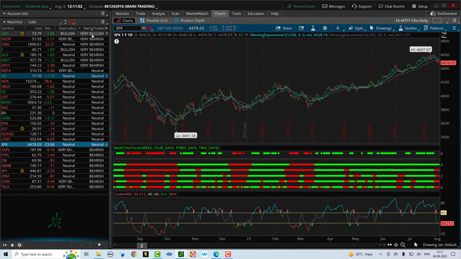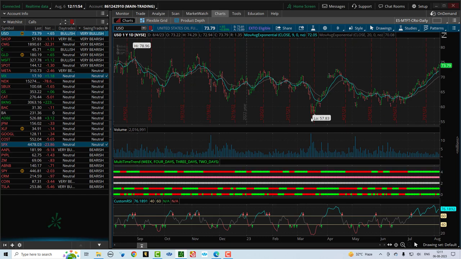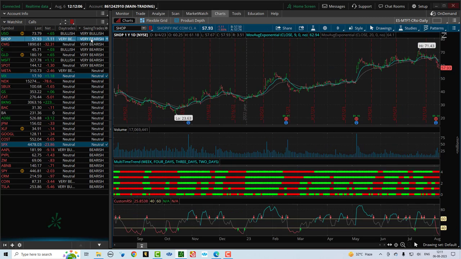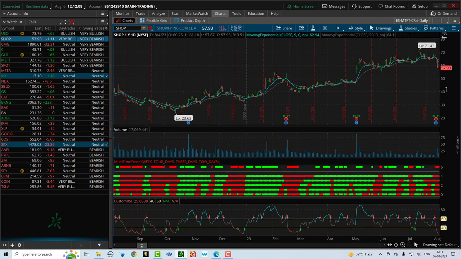Here we see on the swing trading column that USO is bullish. And of course, that's the bullish sign that's coming in from here. It is bullish over the last one and a half months. That's the only thing that's showing as bullish. Now, there are several bearish candidates here. You can see Shopify. Yes, as soon as it goes down, you'll see the red master level indicators light up.